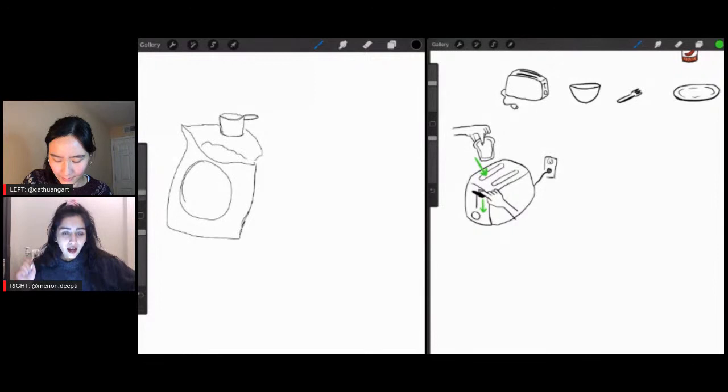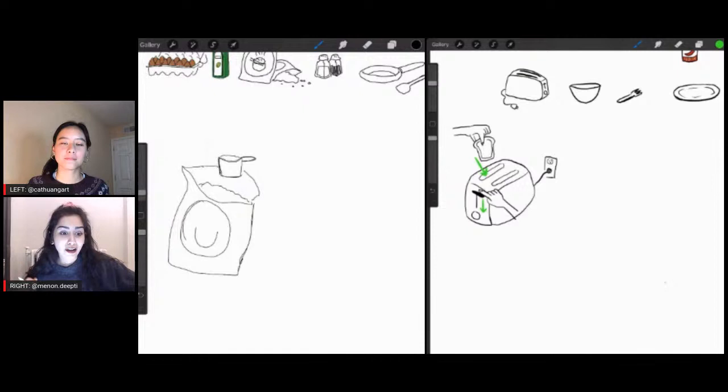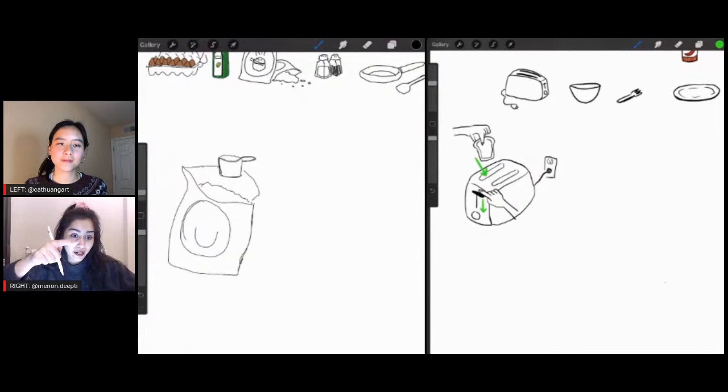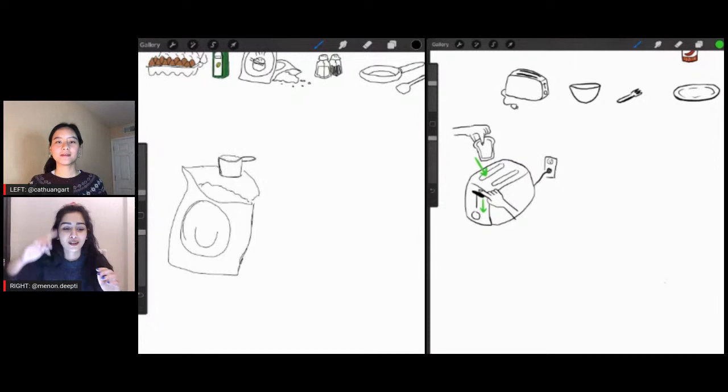I have a question about instructional things. Is it worth, in this case, for example, when I'm showing you're putting the bread in the toaster and then you push the little button down, is it worth showing an after, like the bread in the toaster with some steam coming out of it and the button that I'm showing to push down, or do we think that's too much? Do you mean, is it worth showing the results? The bread is toasted? No, like the bread in the toaster. I'm showing the actions. Like, okay, now your bread is in the toaster and it's toasting?